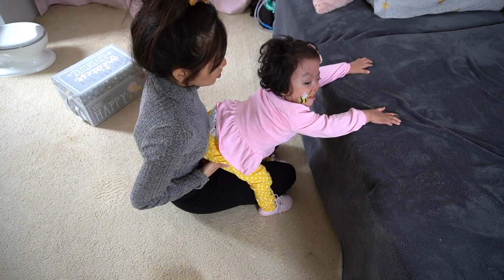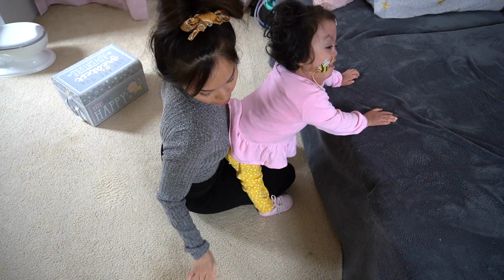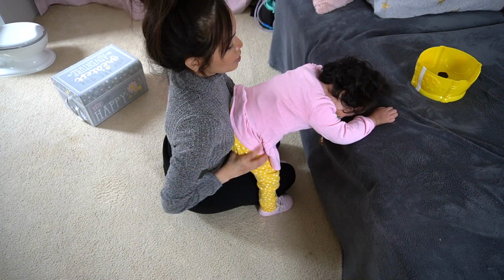Got my agua up in here. That's the office I have to clean, but I'm not gonna do that today. I'm probably gonna leave that for the end. So we're just finishing up some PT. Let's do this, Ale. All the way up. Come on. Use your legs. Push, push, push, push, push. Good job. Very good, Alexandrea. You're doing so good. She's getting tired.